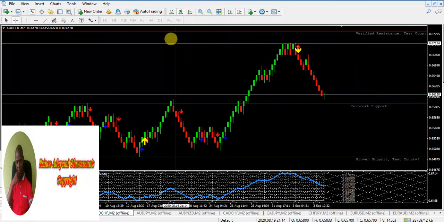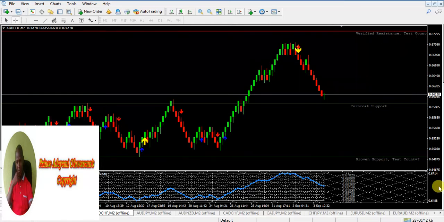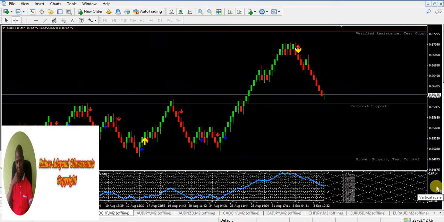As you are seeing, looking at the yellow arrow, it's not that the yellow arrow is 100% perfect, but the window arrow makes it easier for you to use because it shows you the trend of the market. In forex trading, trend is your friend. If you are trading against the trend, it means you are playing with your money.